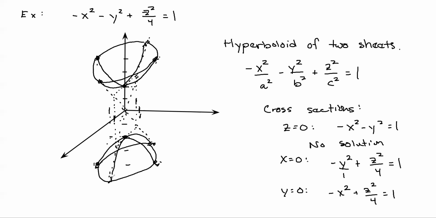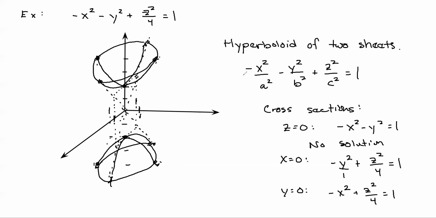And if you've done a good job, right, it should look like 2 bowls. So we've got a bowl up at the top and we've got a bowl at the bottom, a bowl facing upward and a bowl facing downward. Okay, so that's your picture for the hyperboloid of 2 sheets. And the orientation of the hyperboloid is determined by the term that's positive. It is the axis around which it opens. So since z is positive here, that's why the bowl is opening around the z-axis.